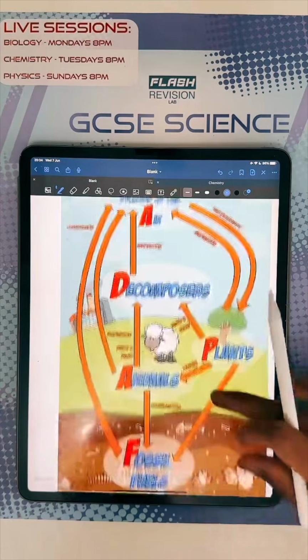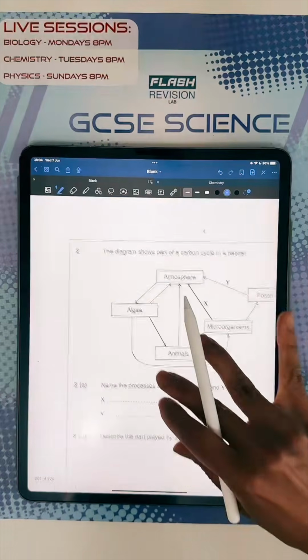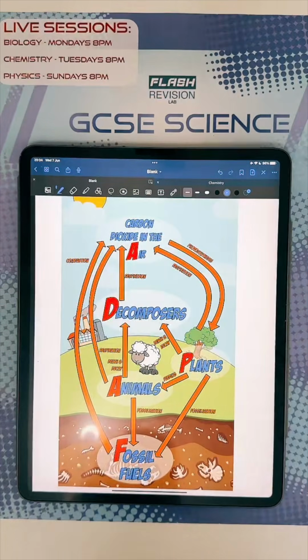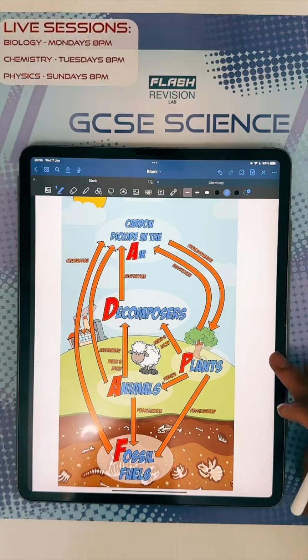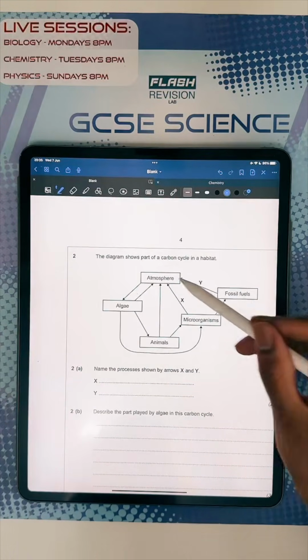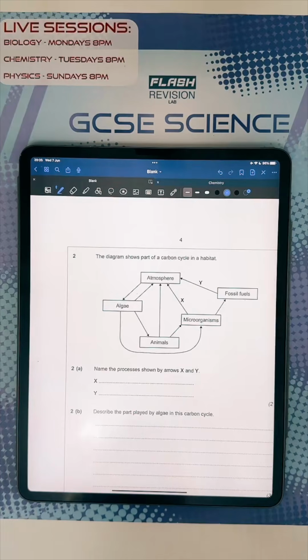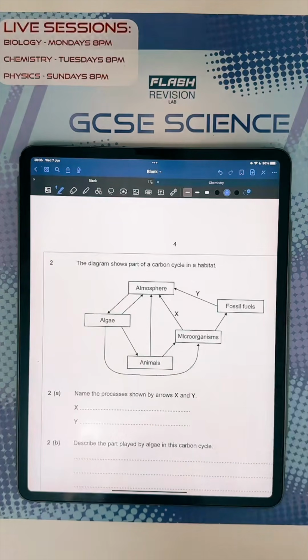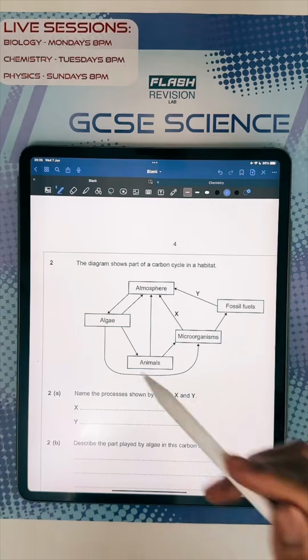Okay, so let's look at this first question. So in your exams, it's obviously not going to be drawn like this exactly. There's loads of different versions of the carbon cycle that you can have. This is just one version with the main points in it. So here we've got another question where it's a different version. So you can see, look here, the fossil fuels are on the right, animals at the bottom. It's all over the place, but try and just remember the main points and the main stages and try and figure it out. It's not even rotated. It's a completely different orientation, but it's the same main things.